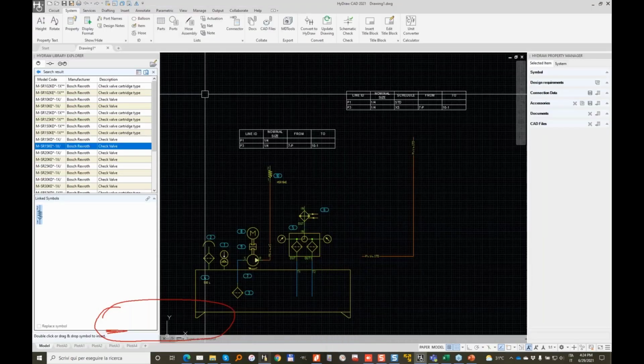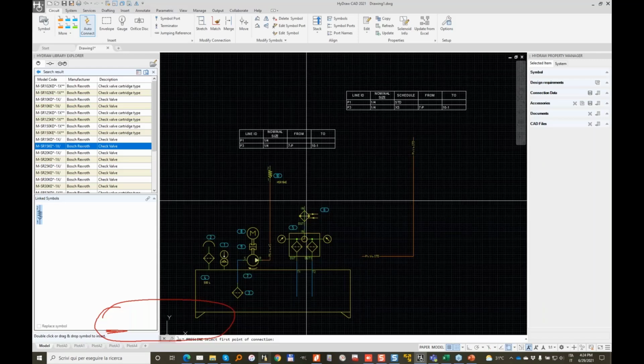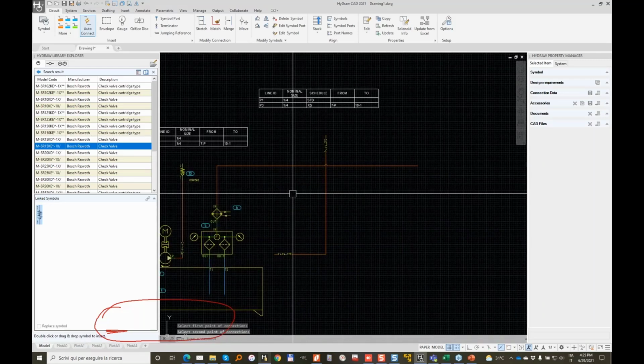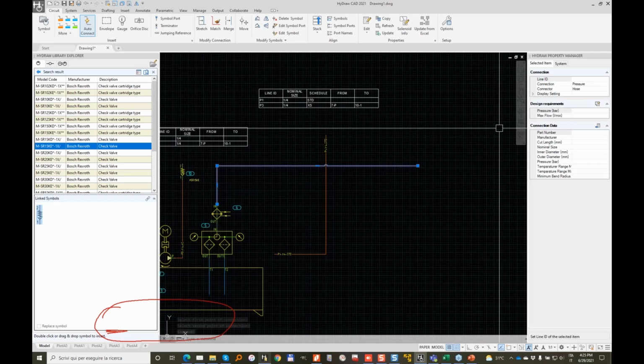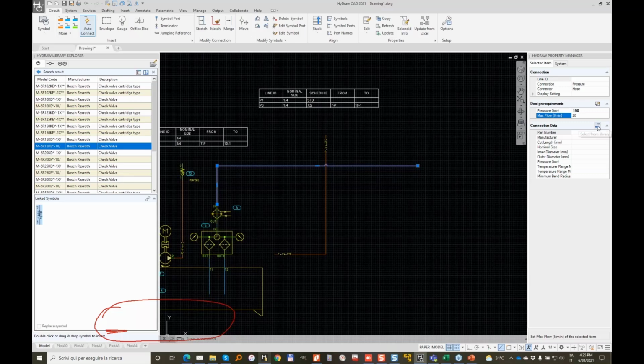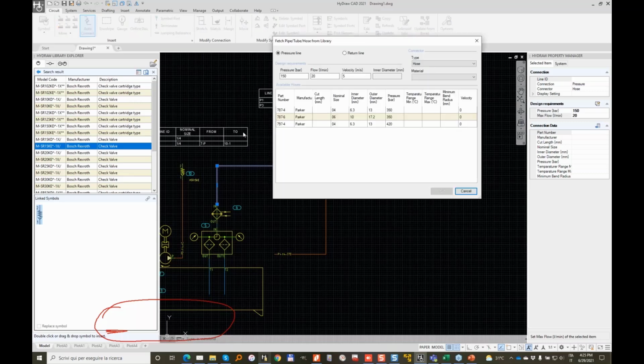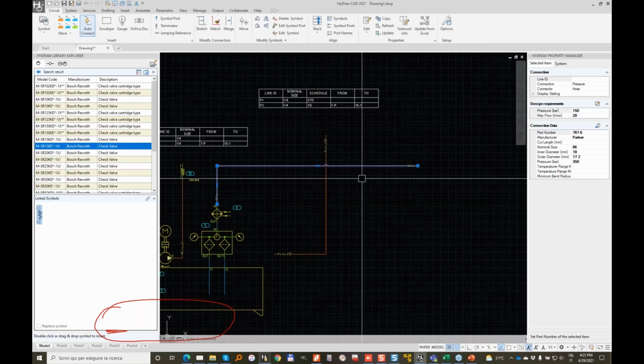Let's go back to HyDraw CAD and let's create a new connection line. Going maybe from here to something else in the drawing. And that's not anymore a pipe, that's a hose. And the hose is for 150 bar and 20 liter per minute flow rate. And we can go and select from the library. So now, as you see, we have the table of available components, and we can just select what is needed. So 20. And it is selecting a recommended size for that pressure. And we can click OK, and we now apply that information.